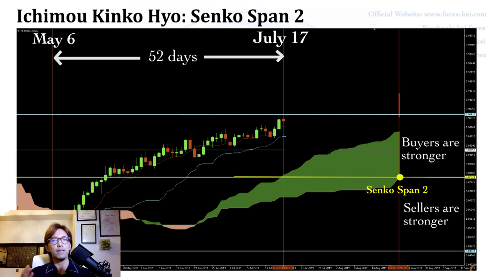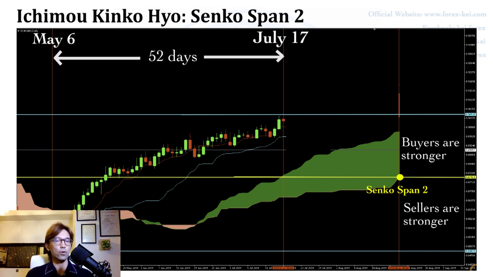In contrast, if the market goes down very strongly from the next day, even if it doesn't go back to the middle price level, if the market goes back down sharply like this and heads to the yellow line, then that momentum can possibly break it downwards before 26 days. In that case, it tells you that the momentum is very strong compared to the past 52 days, and you decide to close the position. So the true meaning of Senko Span 2 is to show the momentum after the price marks the highest, and that's what it's really for.